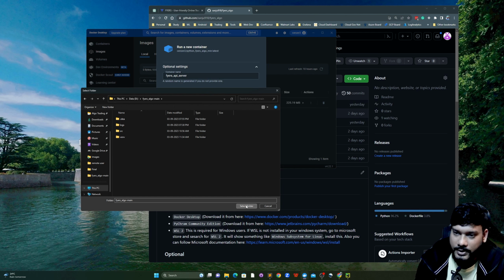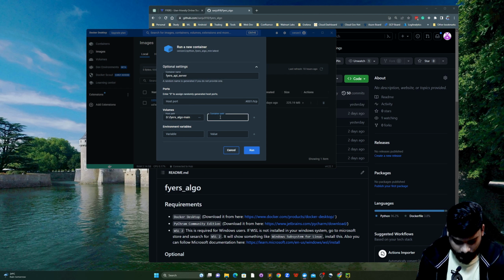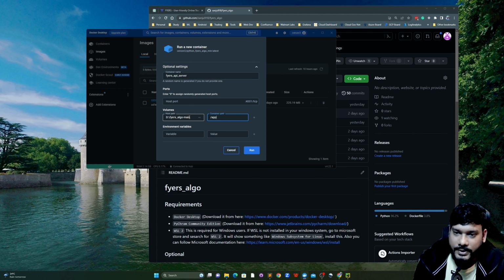So I'll select this folder. This is our local folder, and this will get mapped into the container's folder /app. All the contents of these files will get mapped to this app. So when we run the container, if we go to this particular directory or folder, we'll see all the content.